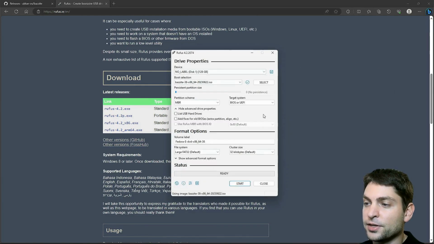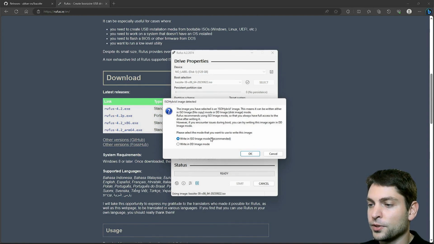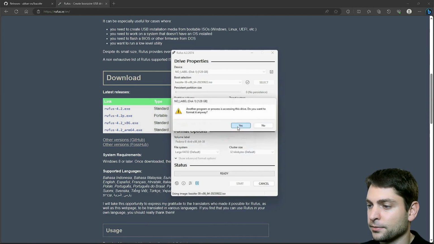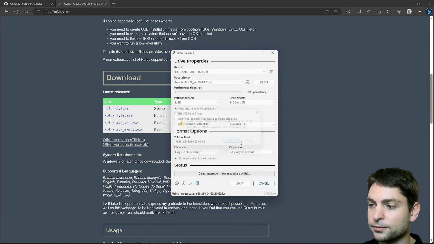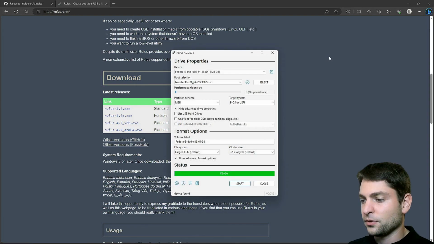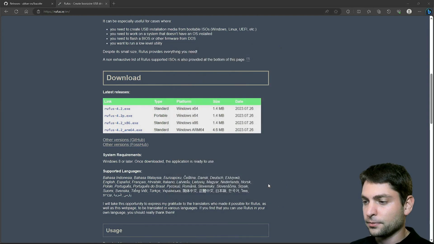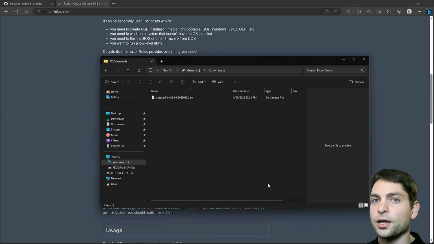I will leave everything else on default, and select start. I will go with the ISO image mode and OK. I will format it. And now it warns us that everything that is currently on the USB drive will be deleted. So if you have anything important on there, make a backup first. I don't have anything important on there, so I will just continue. And now let's wait. Finished, let's close it. The USB drive with the installer is now ready, and now we need to boot into it.